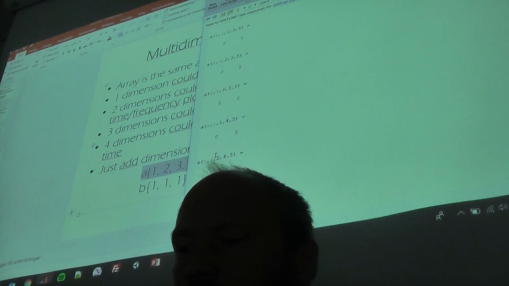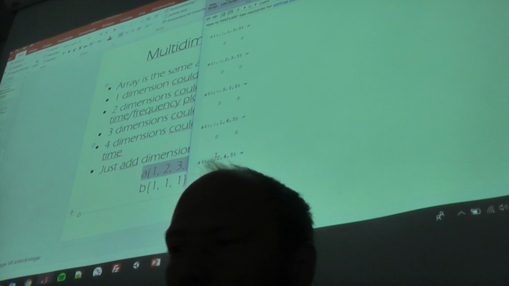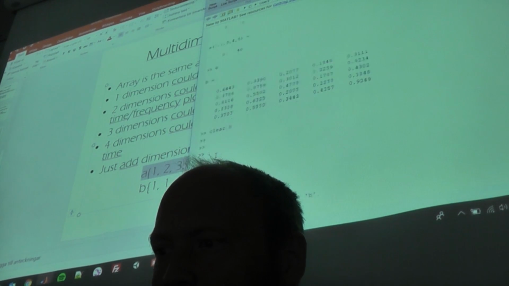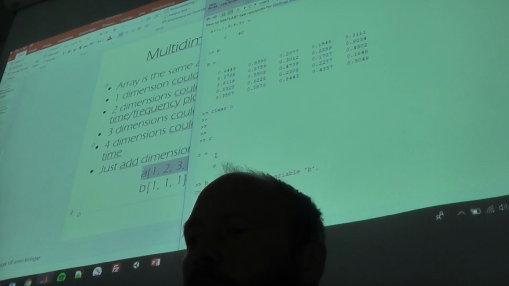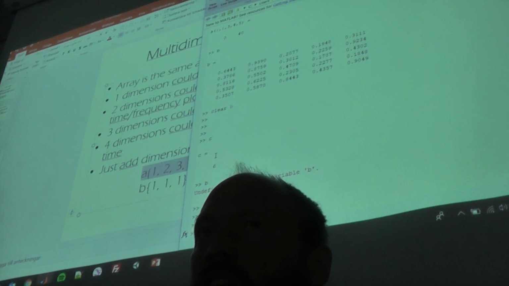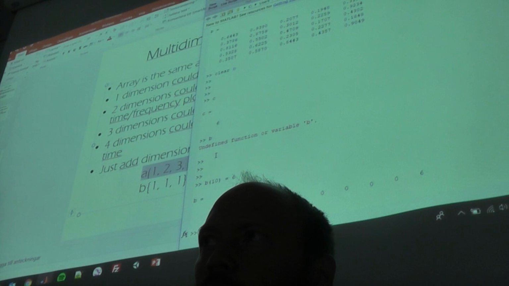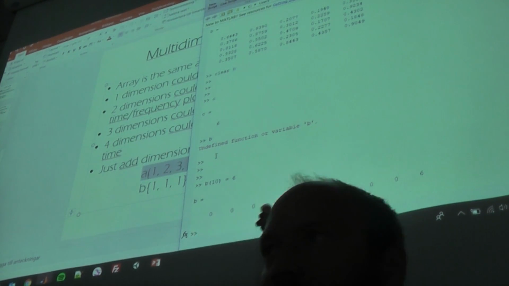Let's start by doing this. First of all, is B anything? Yes. B. If we do B10, index 10 of B, and set it to be, I don't know, 6. Look, Matlab adds zeros to this.